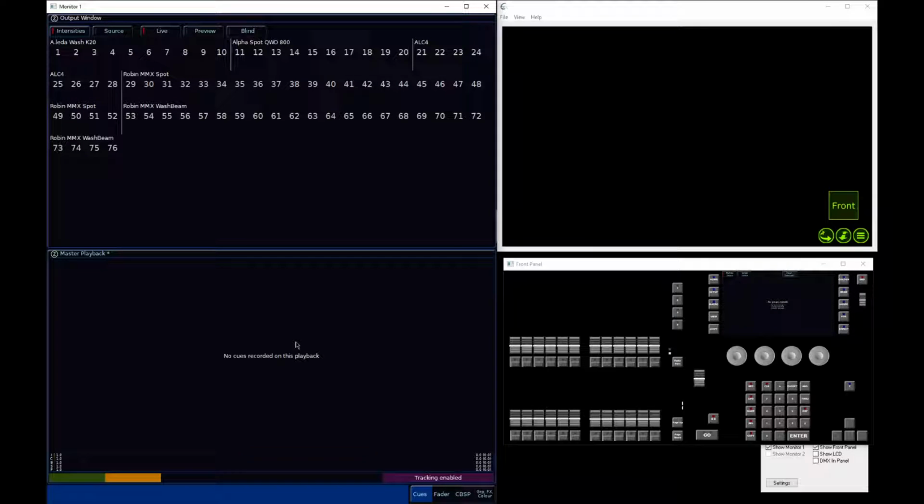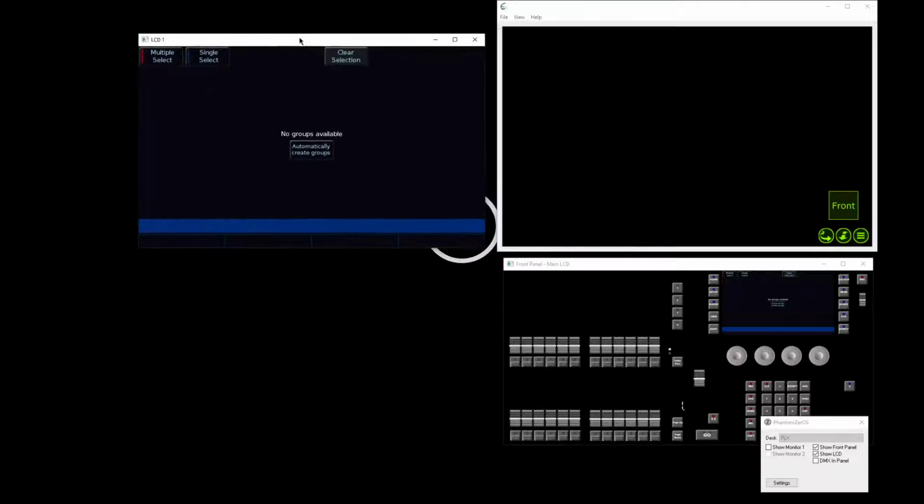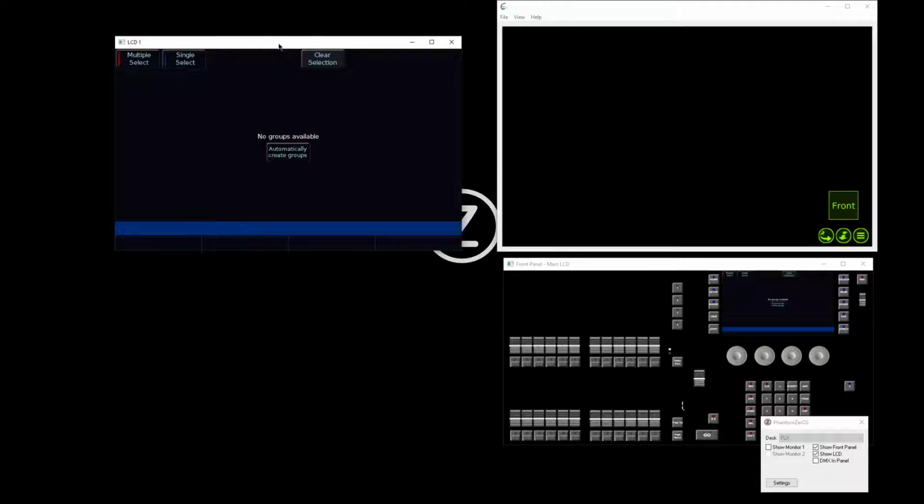So now I've done that, we can start to explore what our groups are all about. Let's talk about where we can access these groups first of all. We have our groups window that allows us to view these groups. On all consoles, we can view that on the internal touchscreen. I'm going to close this window and open this window here, which is emulating my internal touchscreen.